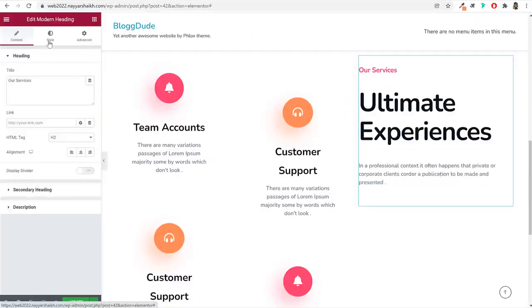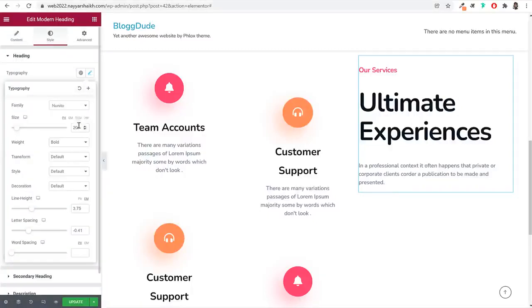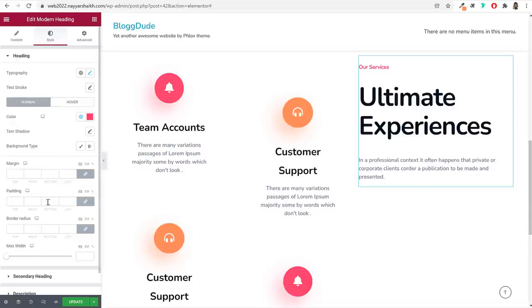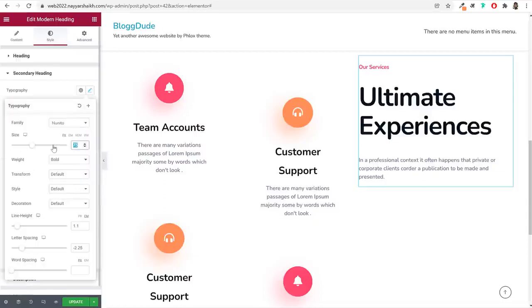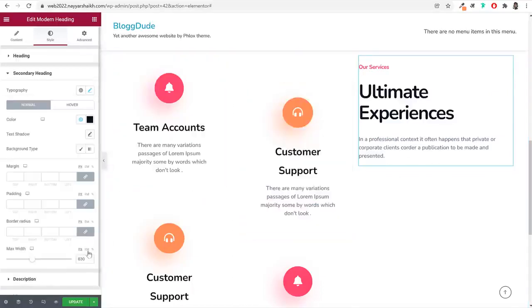Now let's go to style. Let's do some basic styling, and let's get rid of extra space from here. Okay. Now for this styling, we just want to change the size. Rest everything looks good. So instead of 20, first make it 16. Okay, rest everything is good. Or maybe if you want, you can also change the line height. Then the second option is the secondary heading. For this also, instead of 75, let's make it 55. Okay, and you can change some other things as well if you want. And for max width, we don't want 630, we want 430 for this option maybe.